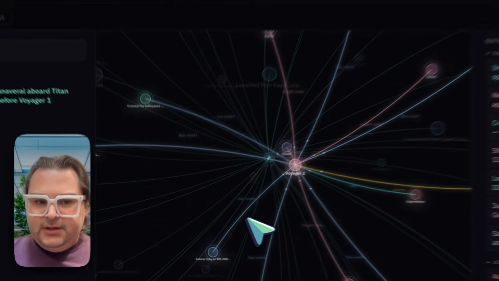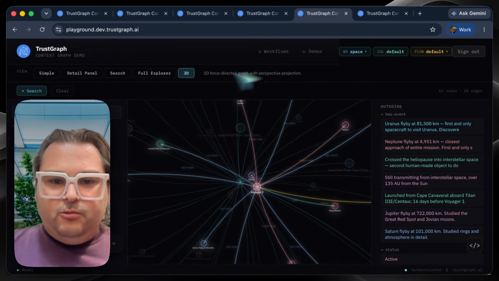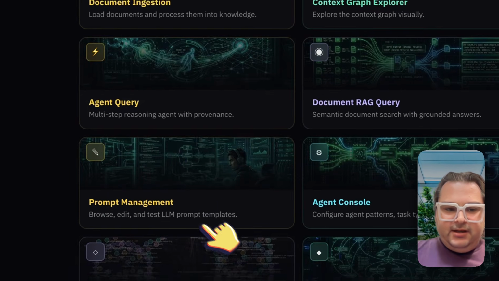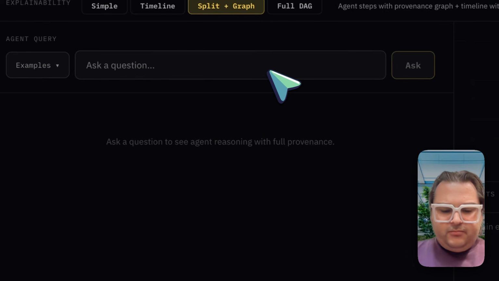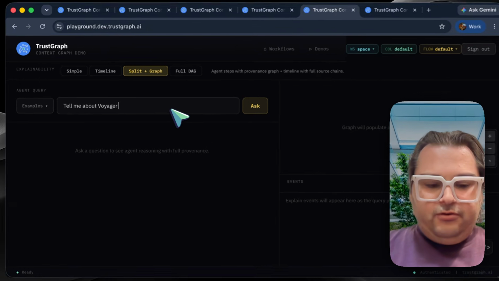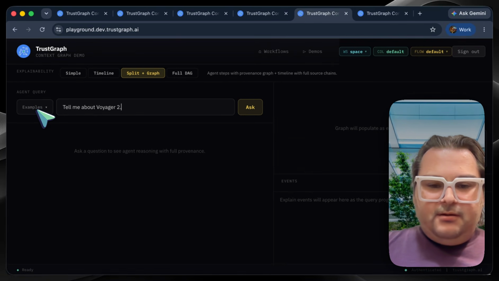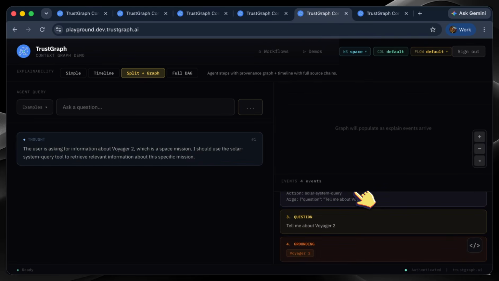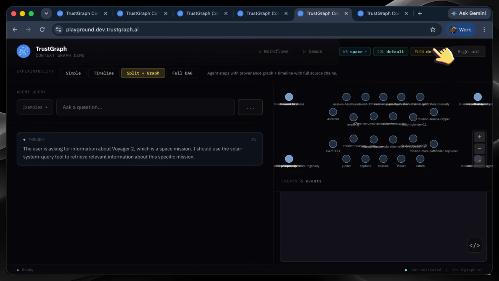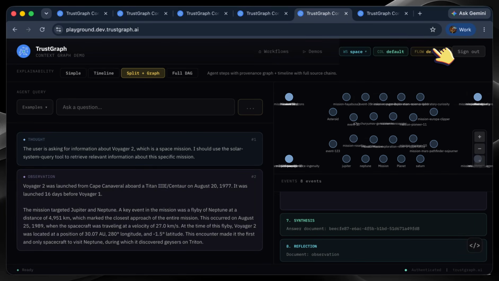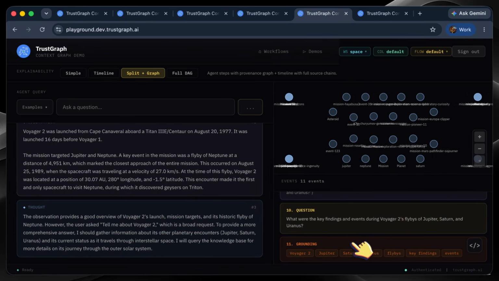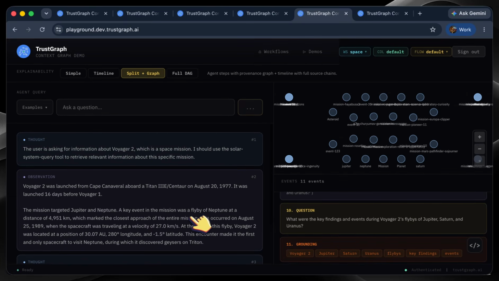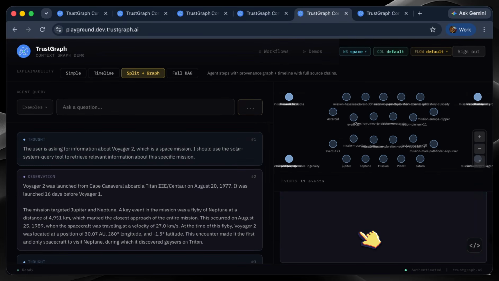So we have some data. Why don't we go back and we can see the same thing. Agent query, tell me about Voyager 2. Well, we'll get back to that second. What model are we doing? Oh, I forgot to change the flow. So this is actually using one of the flashes. I actually don't remember which one. So we'll see the process that it goes through. And I haven't used this model in a while. So again, another mistake that we're going to work through together and see how it does.